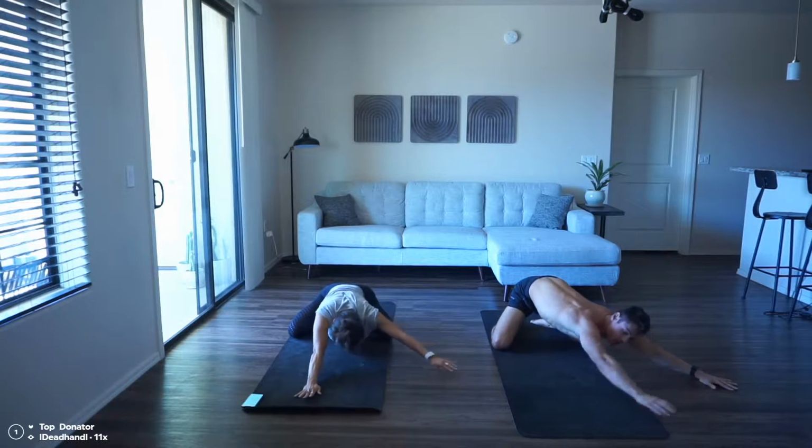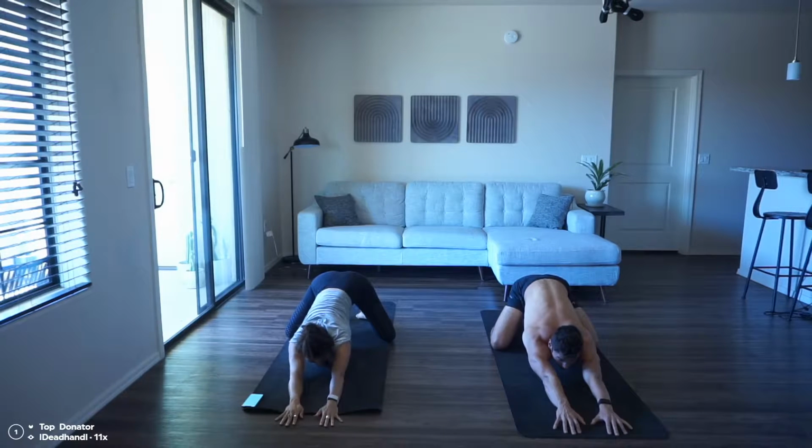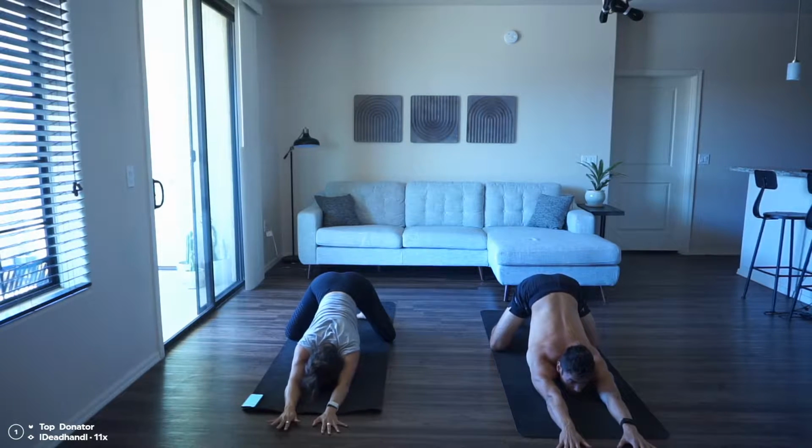And then through center here, just walk those fingertips forward, come to puppy dog pose, let the hips come up high, chest fall through. Nice and easy though, we did some chest yesterday, so it might feel a little bit limited in the upper body.